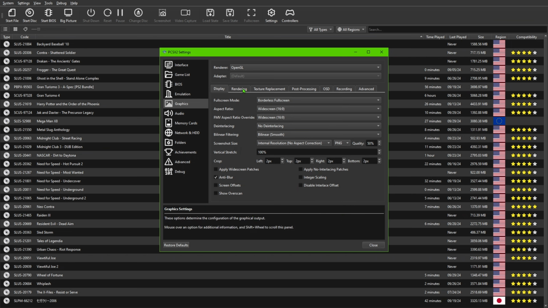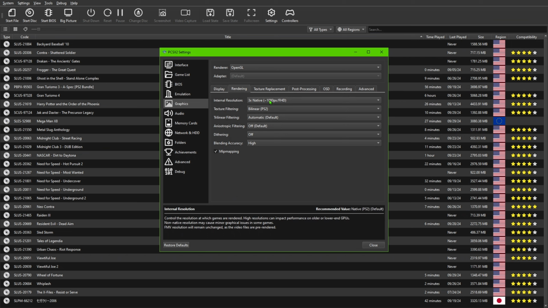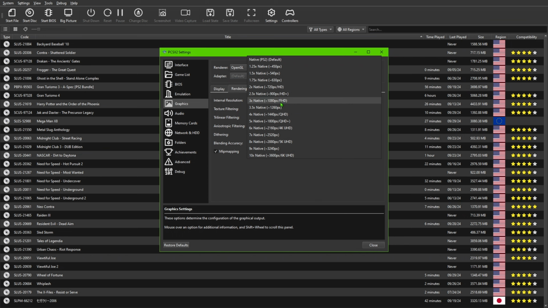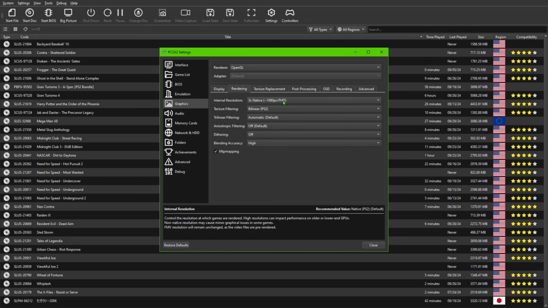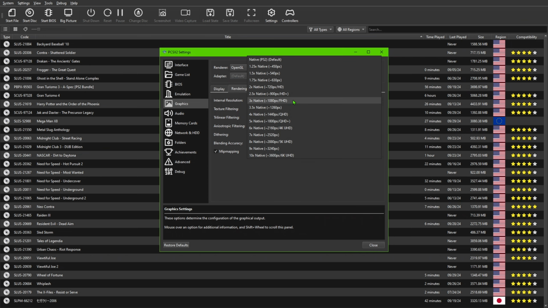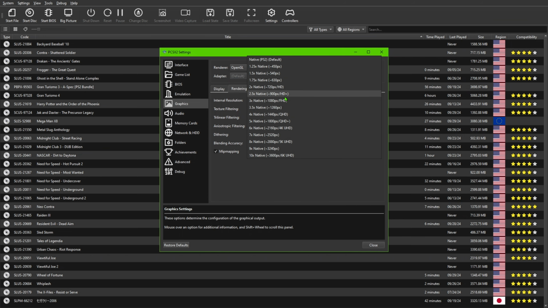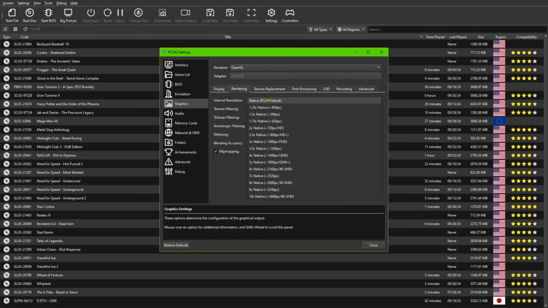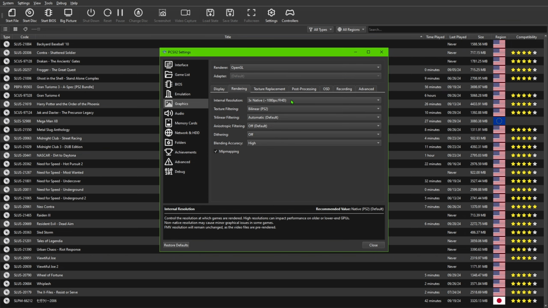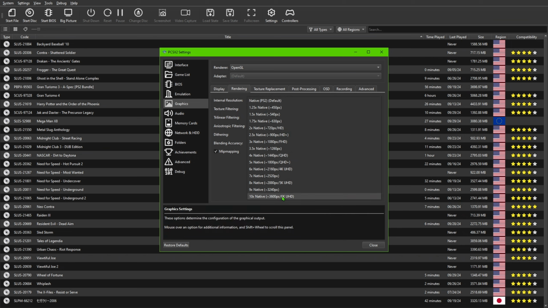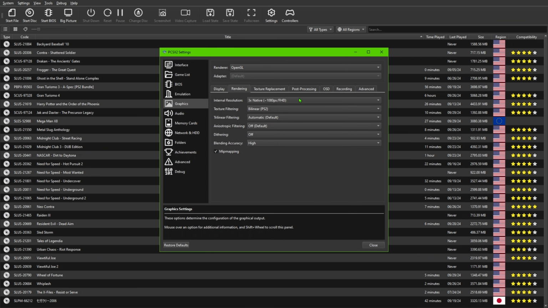So let's go through one of the tabs here one by one. Here the native is basically going to be what you're going to see on your screen. Again, keep in mind that this is going to be reflective of the type of computer you have. If you have a decent computer, you should be able to run 1080p. And if you have a high-end computer, the higher number you pick here, the better the resolution is going to look. If you have up to 6K, you can actually set that there.